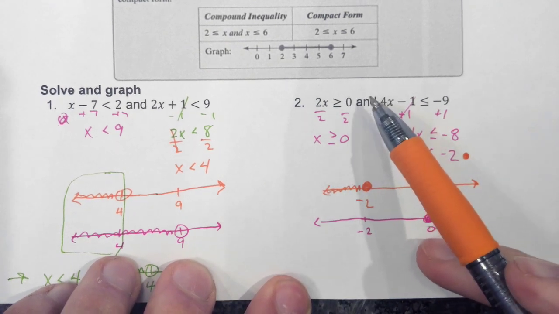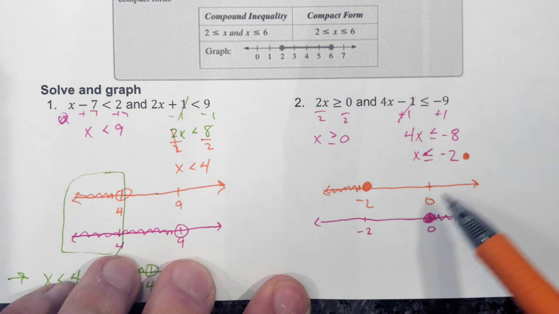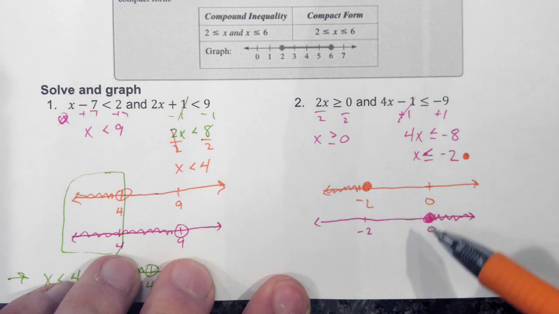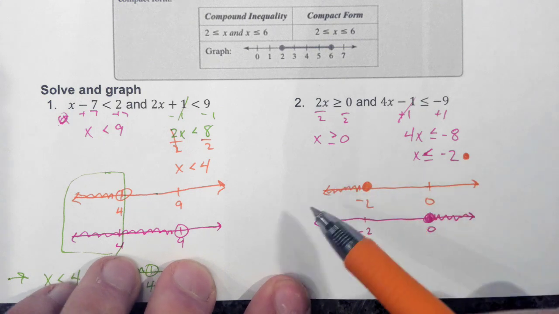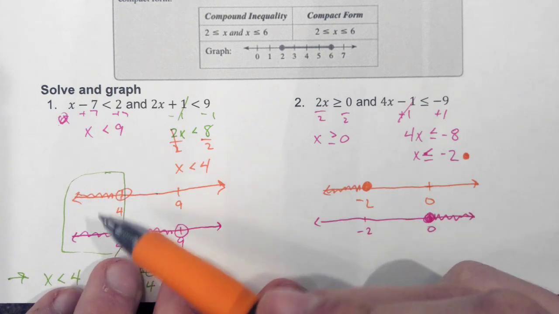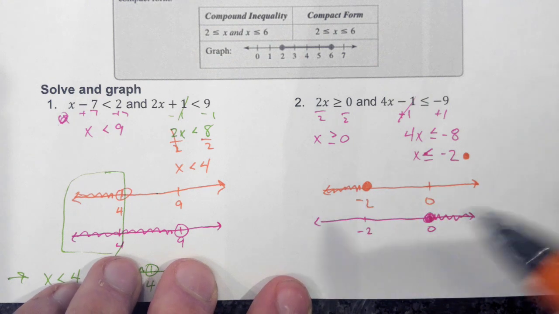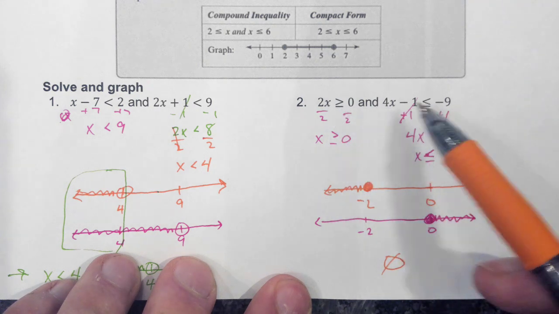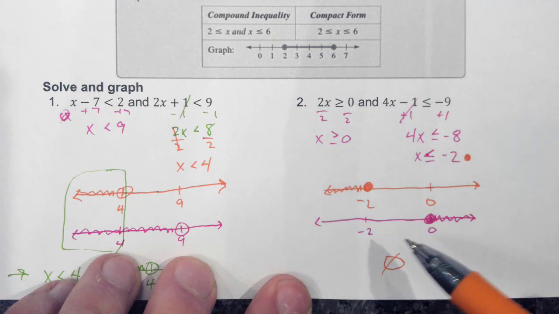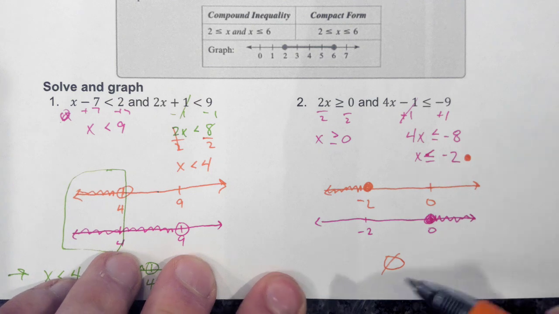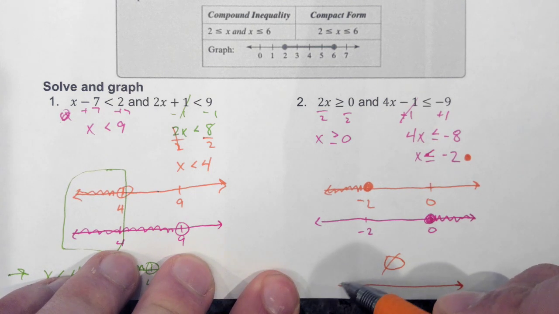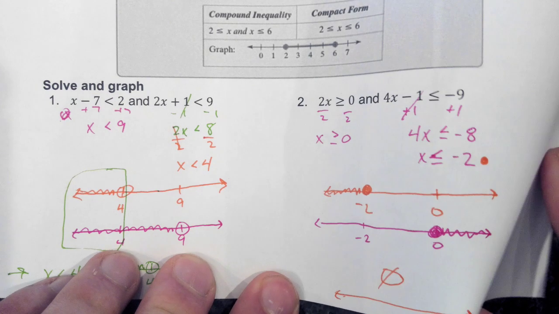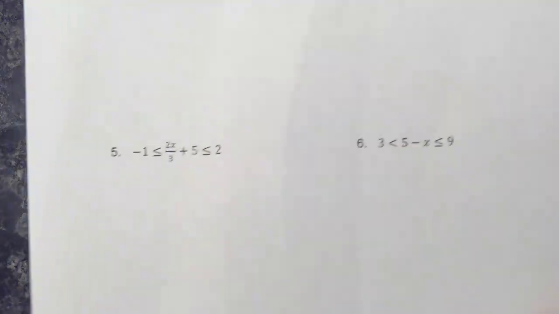So for an "and" statement, I'm looking for where is it true on both number lines. I look here, it's only true on one, here it's true on none, and here it's true on one again. So there's no overlapping like we had on number 1, right? Nowhere does it overlap. So this one is actually no solution. There is nowhere where it works for both of these inequalities. In our graph, if you drew a graph, it would have nothing on it. There would be no shading. Hopefully that's making sense. I've got a few more examples for us.